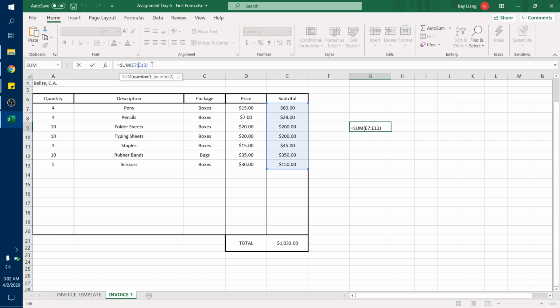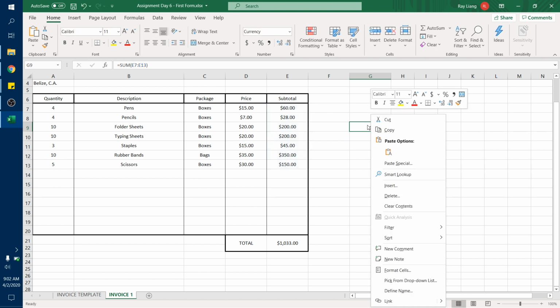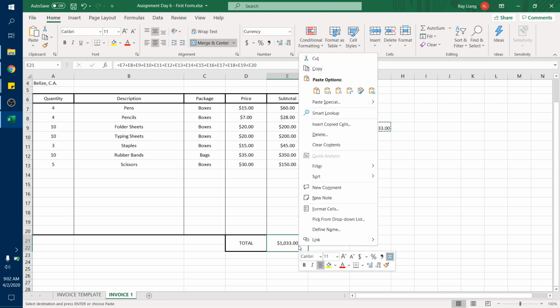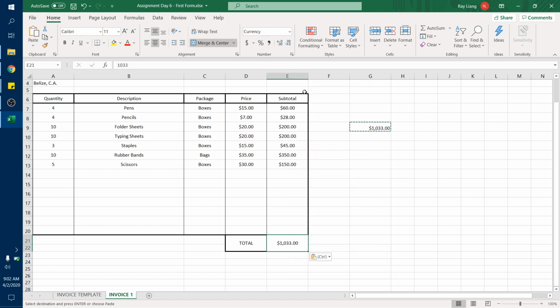The colon represents a range, and a range is from one cell to another cell, not just one individual cell and then another individual cell. It's referencing an entire range or group of cells that are found next to each other or below each other. So what we could do here is copy this formula and paste it here. If you look at this, we have equals, and then we add, sorry, not multiply, the entire column. But look how large that is, how messy or blocky that is. So now we're going to paste this formula.